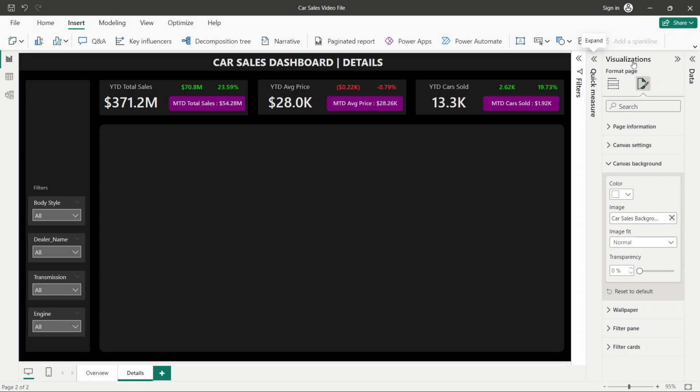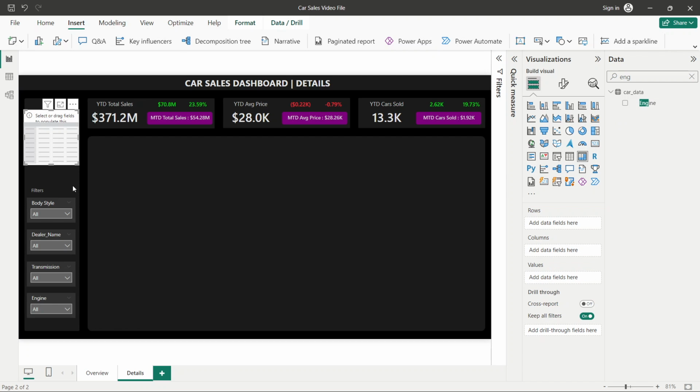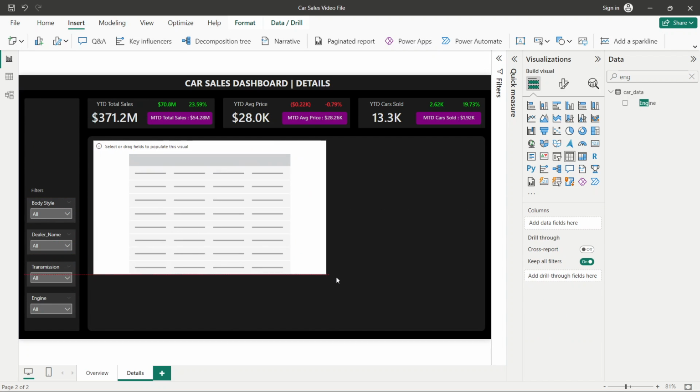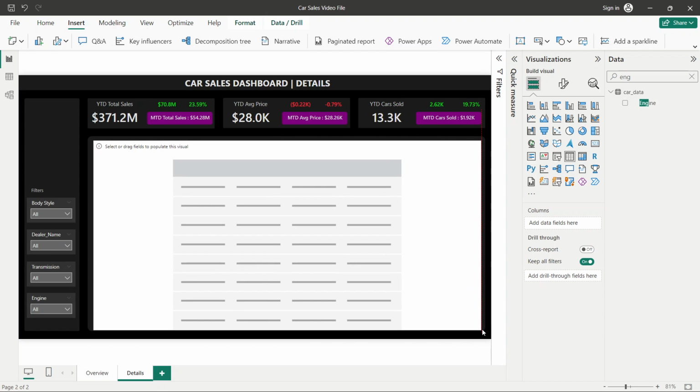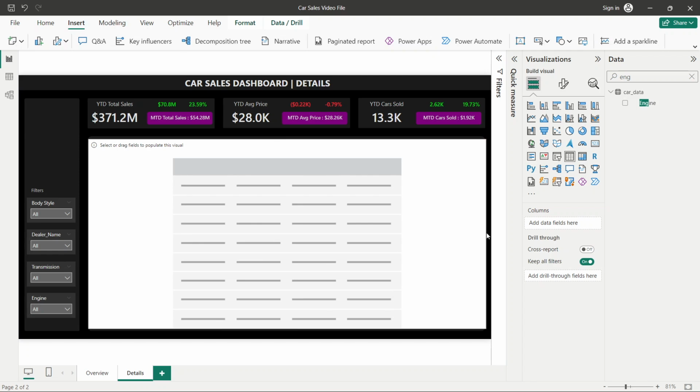All right, now go to visualization. Okay, and here we will be building a matrix chart again. So I will select the matrix chart, or we can just choose a table chart. Okay, just choose a table chart and I will increase its width. Perfect. And now we will bring all the values over here.